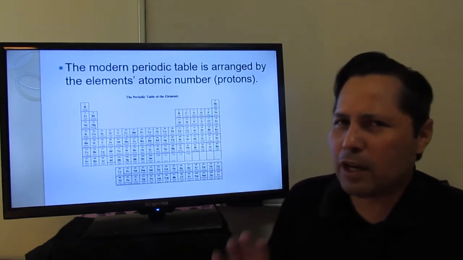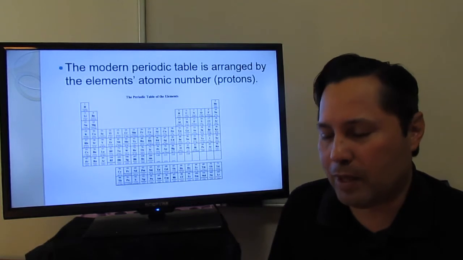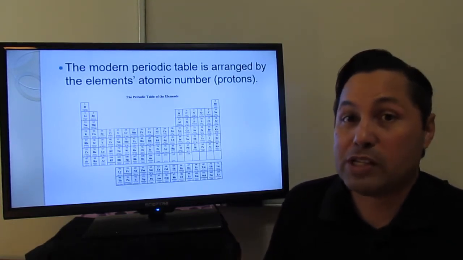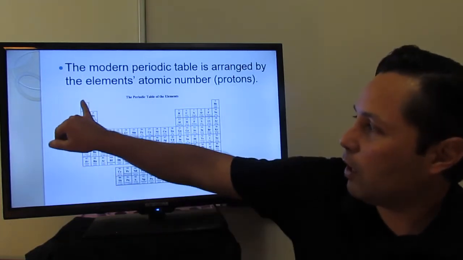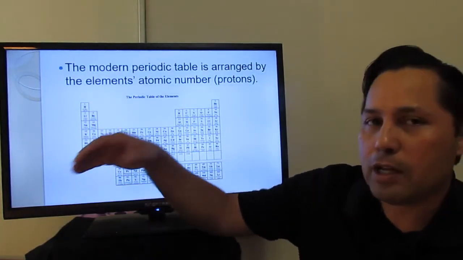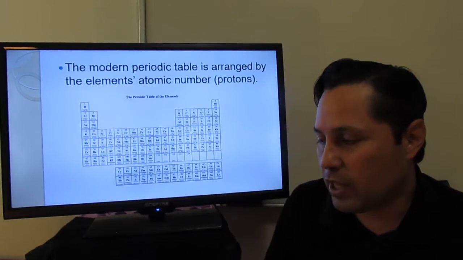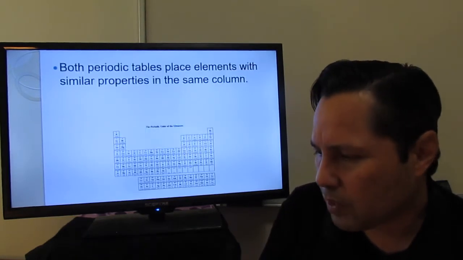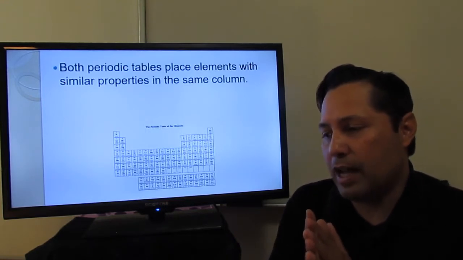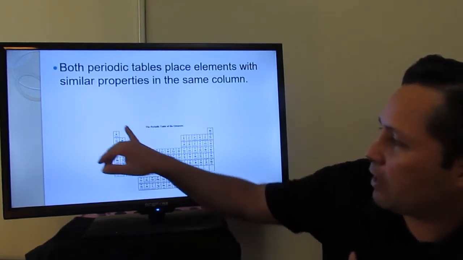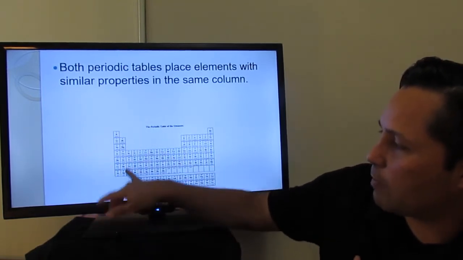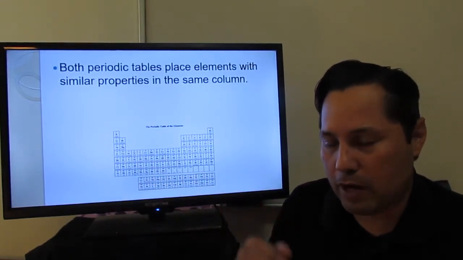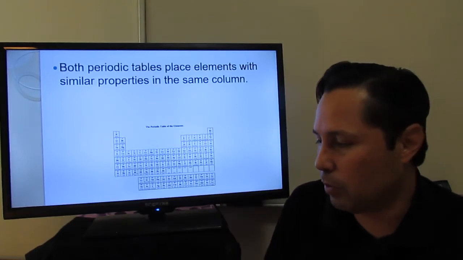Alright, so that made a couple of elements be out of order in Mendeleev's periodic table. But that's one key distinction between them. One similarity again is that if all of these elements behave the same way, they're still grouped together. So that's still something that persists from Mendeleev's original periodic table. Now both periodic tables of elements have that if they're in the same column, they're going to behave very, very much the same way as the elements right on top or beneath them on the periodic table.